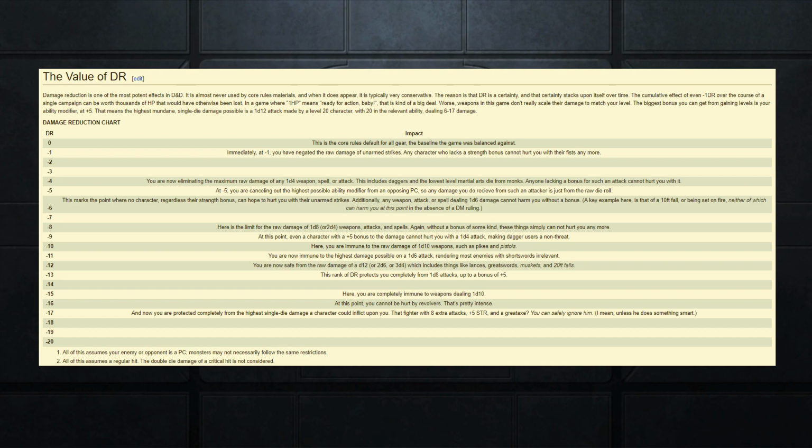Now let's look at -4. Now you are eliminating the maximum raw damage of any 1 to 4 weapon. We don't do spells, but attacks. This includes daggers, the lowest level martial arts, etc. You know, D&D rules. But any 1 to 4 damage weapon, such as the Bothan stun stick, would not hurt us. That one actually would because it deals the extra 1 damage bonus, but you understand what I mean.